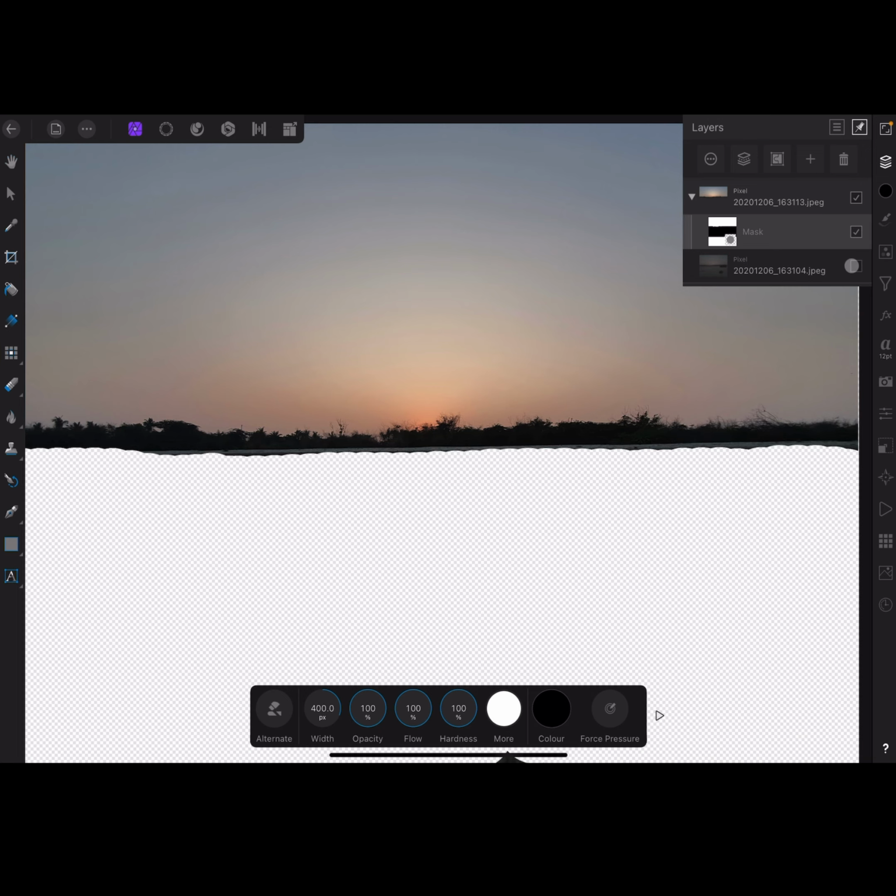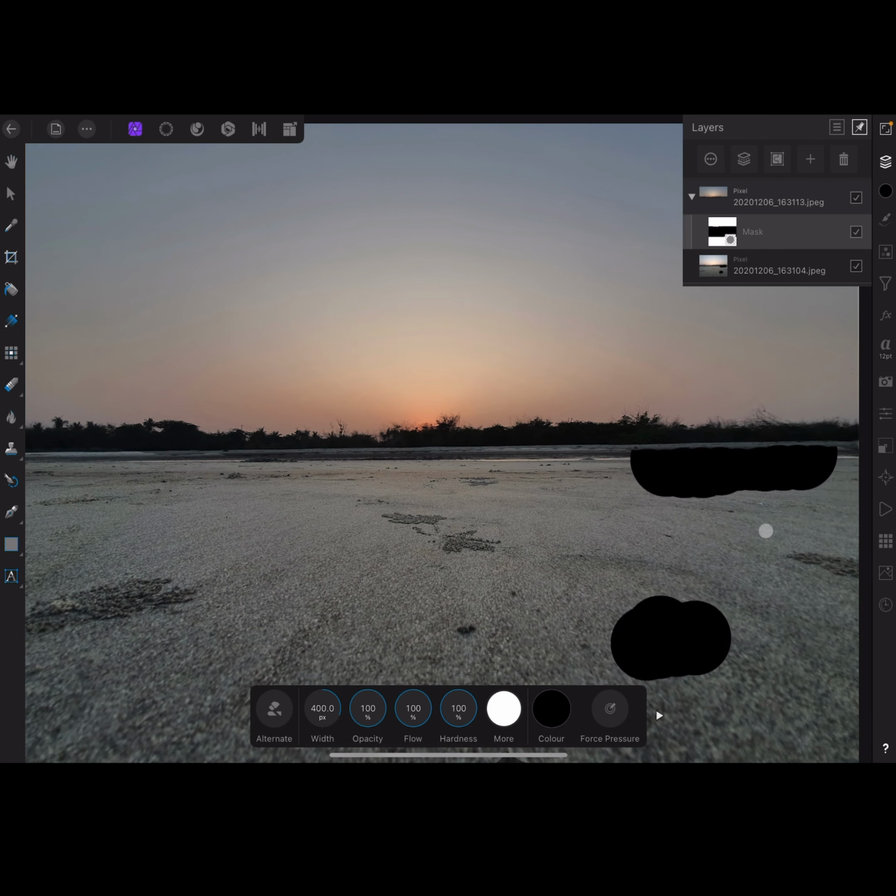So review it. Sorry, I have made some mistakes. I have wrongly painted in my layer, so eventually I have to fix it. So what I'm going to do, in Affinity you need a two-finger tap to undo, right? I'm undoing the steps.